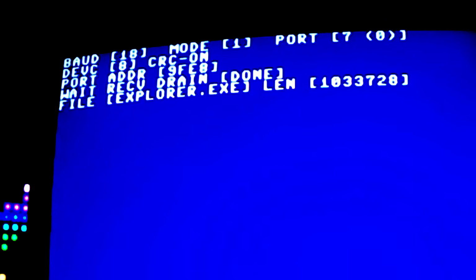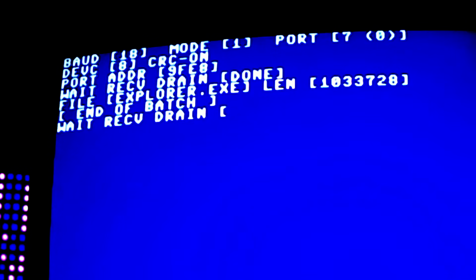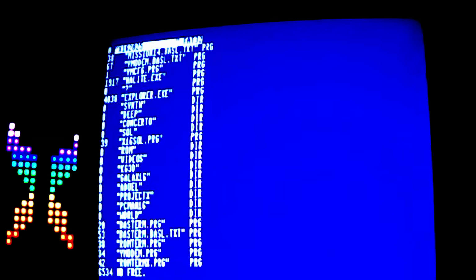Alright, the transfer is just about to finish. There it goes. And now to verify that it got received.